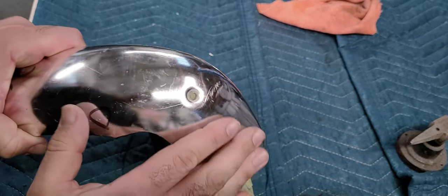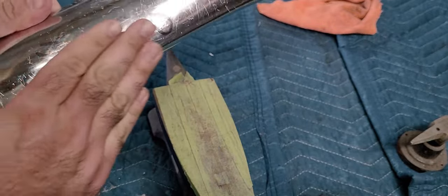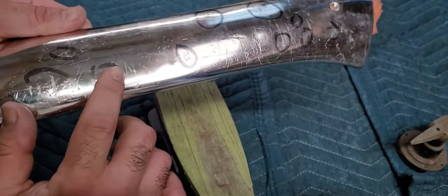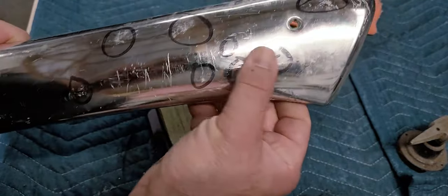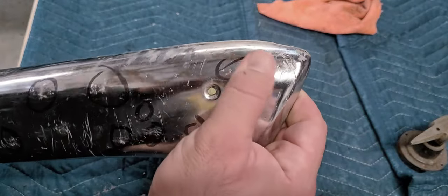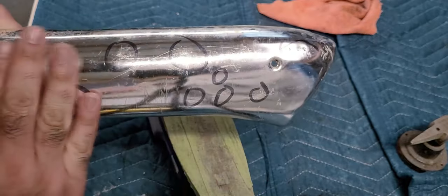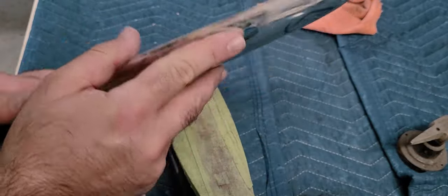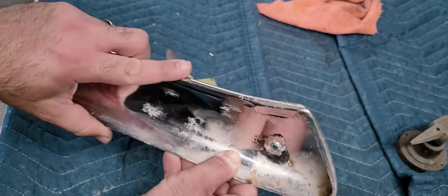Nothing on here, just scratches. This one's a little bit high. You can see where the aluminum was stretched, but we're going to knock it down with the block. I think that's just scratched up. So as you can see, we kind of roughed it in a little bit. This one's got a little bit of a wave right here, it feels like.